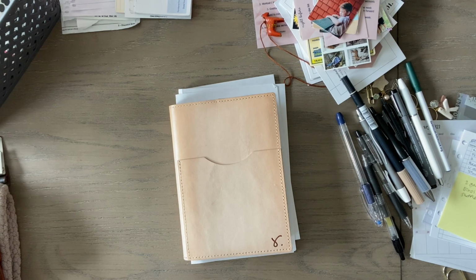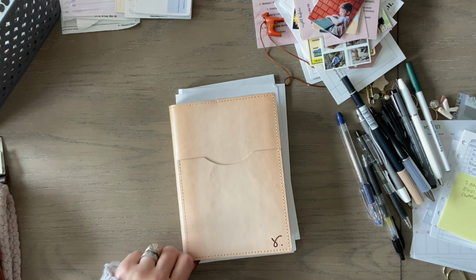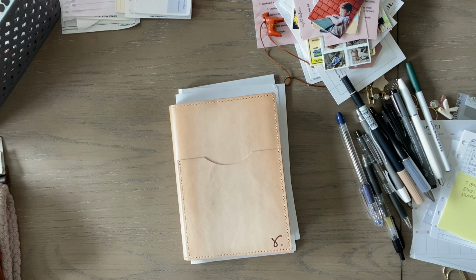This isn't necessarily a flip. This isn't really a walkthrough of what I already have currently on my pages, because I've only been using this for 4 or 5 days at this point. So I am diving in. I will show you a couple other things that I've used. But first and foremost, I want to show you this pocket planner that I talked about on my Instagram.